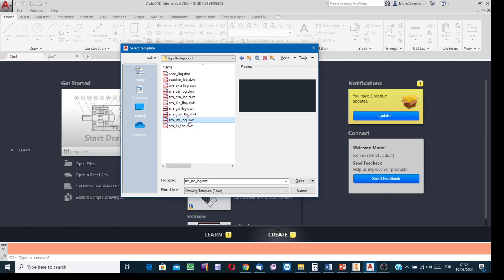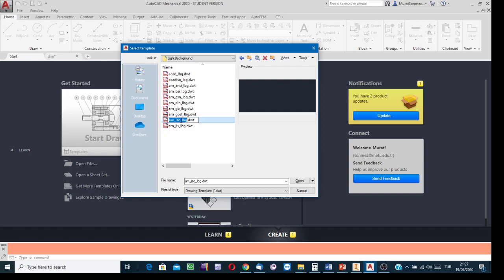At the dimensioning stage, I'm going to educate you how the unit of the dimensions can be shown not in millimeter but in centimeter, at the dimensioning stage, not at the drawing stage, because if you change the unit of measurement, let me remind you how.